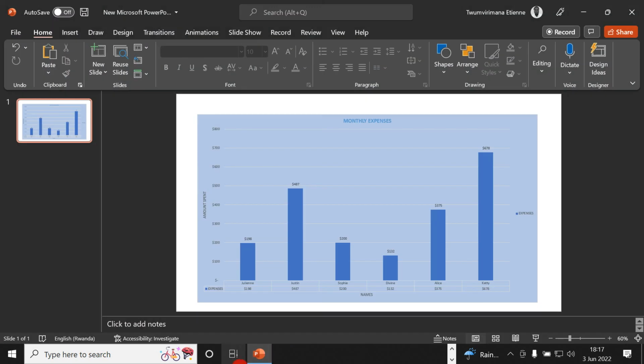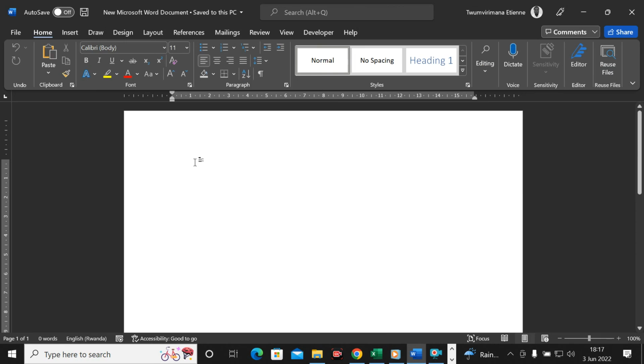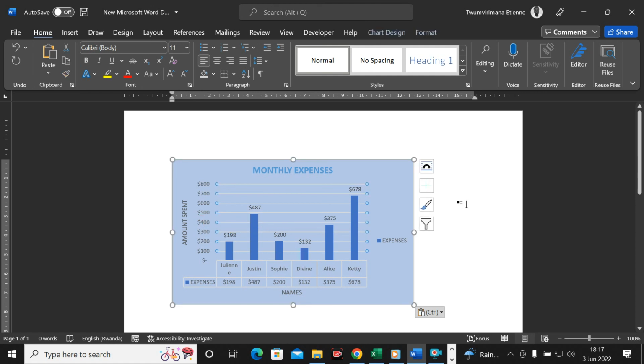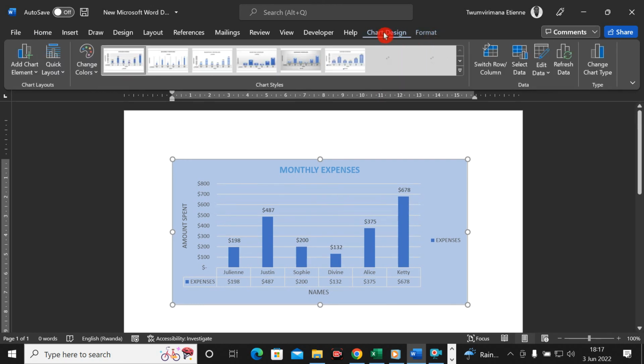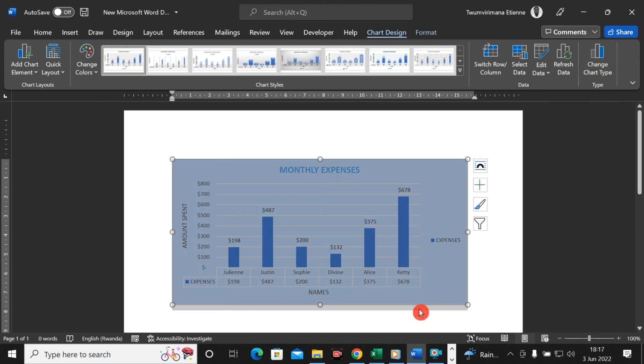And I can go back to Microsoft Word. There I can just copy my chart also in Microsoft Word, and I still have the right to edit. You see there is chart design and format. You see I still have the chart type. I can change it even if I copied it in Microsoft Word.